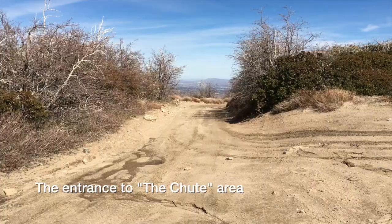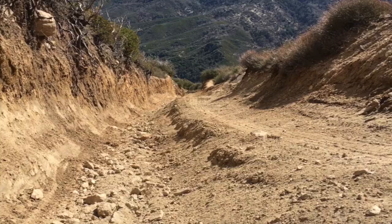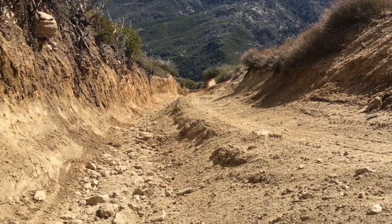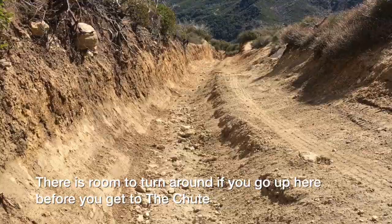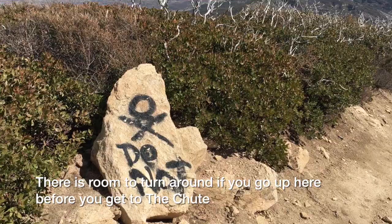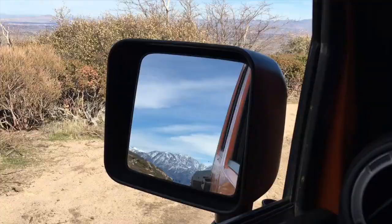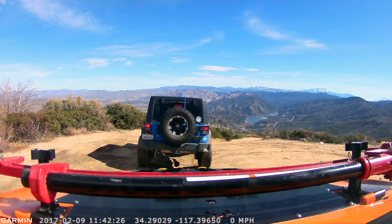We are now at the Chute. The Chute is one of the more fun, more famous spots on Cleghorn. It is very long — a couple of hundred yards long. It is very narrow, very deep, high-walled, very steep, very intimidating if you're new to four-wheeling, and a little bit intimidating even if you've been four-wheeling for a while. It's easier usually to come down than it is to go up from the opposite direction. You have to ride your wheels right along the walls — the wall will be just a few inches from your window. You'll need to pull in your driver's side mirror if you're going down, and your passenger side mirror if you're going up — definitely pull that mirror in or you will scratch it.